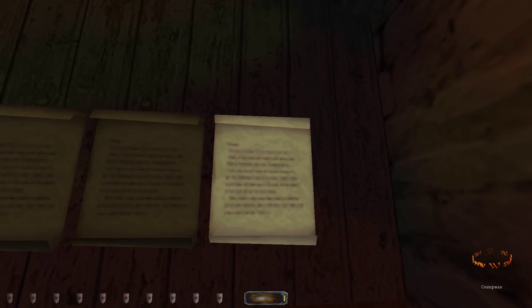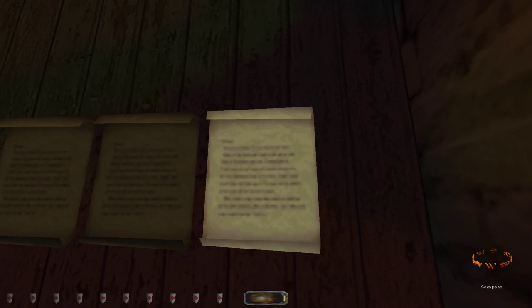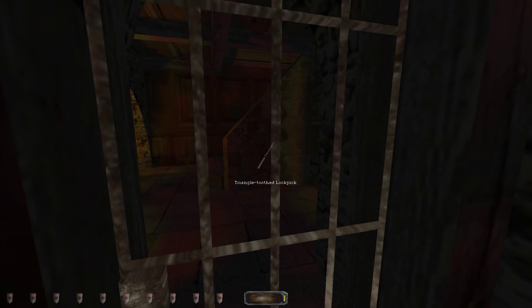That's an original document, but I figure it couldn't hurt to refresh it a bit. Hammerite Compendium of Precepts, Regimens, and Rules of Conduct, Volume 39. Hadst I hammer, wouldst I hammer in the morning, wouldst I hammer in the evening, all over the land! And that's also an original thing, but hey, again, why not?